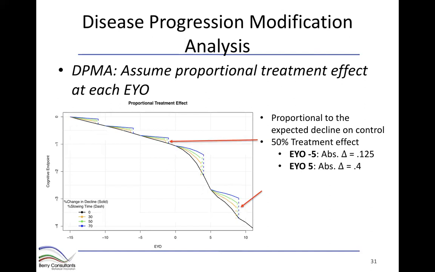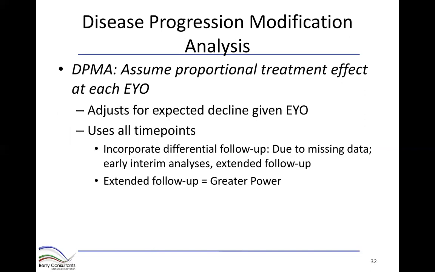Another thing it does is it allows us to use all time points, so we can measure the gap that we see here, here, here, at all different lengths of follow-up to really estimate this proportional treatment effect. This allows us to handle differential length of follow-up, so it allows us to include subjects who may have extended follow-up. Some subjects who are enrolled earlier in the trial, if we have to wait for everyone to get to 4 years, may actually be followed for 4.5 or 5 years, and we can use that extended follow-up data and gain a lot of power using it. Much like a time to event analysis, where the more exposure you have, the more power you have.